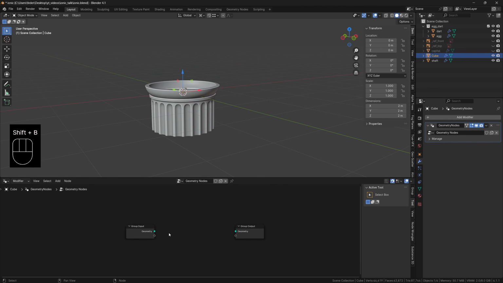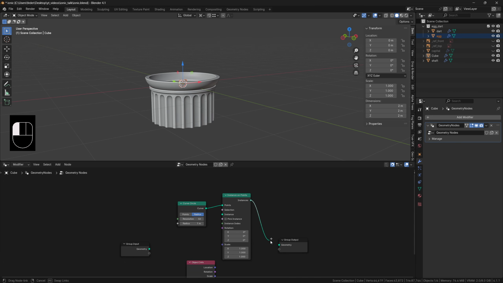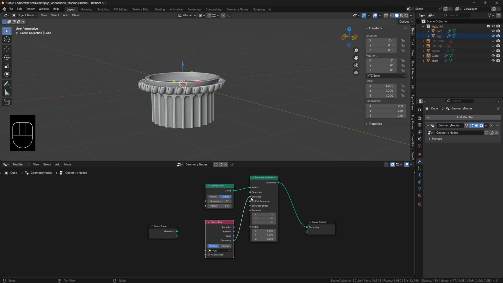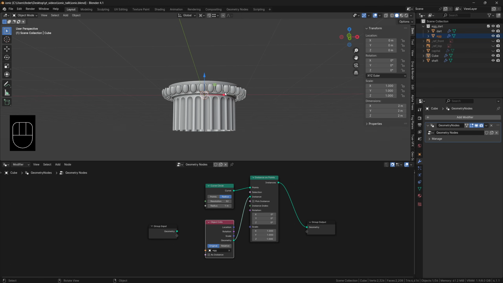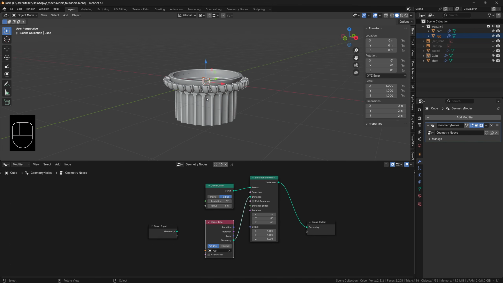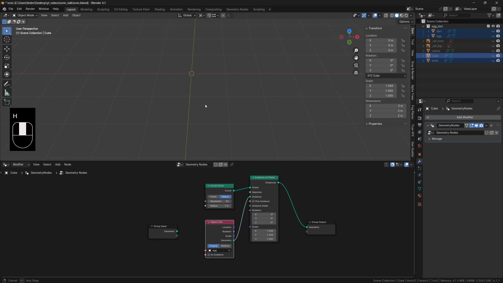I'll then take my egg first and I'm going to bring it into the geometry node system. To generate the points, I'll use a curved circle, which I'll connect to an instance on points node, connected in turn to the node output, and then connect my mesh to the instance socket of the instance on points node. Now, the problem that we have here is that all of the instances are facing the same direction, which is the one of the original mesh, and this is not what we want, and to illustrate this point, I'm going to make a quick example.